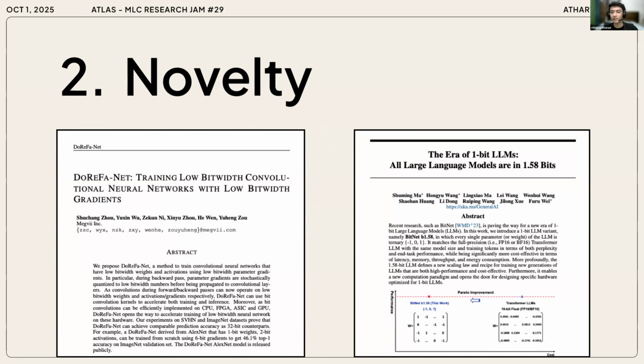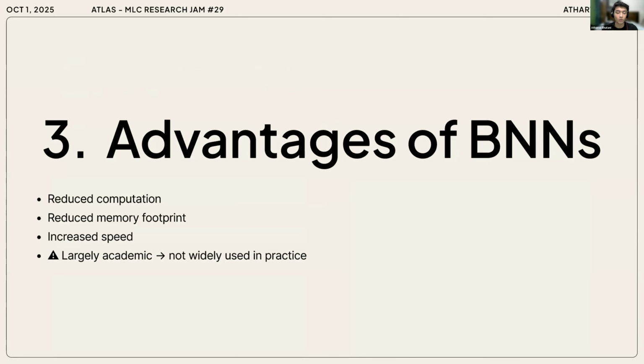First I would like to disclose the novelty of this research. Binary neural networks themselves are not novel. They have been researched before. Papers like DoReFa-Net or Microsoft's famous 1.58-bit BitNet paper have already discussed binary networks in depth and the advantages that they have: they reduce the computation required, they reduce memory footprint, and they increase speed exponentially.